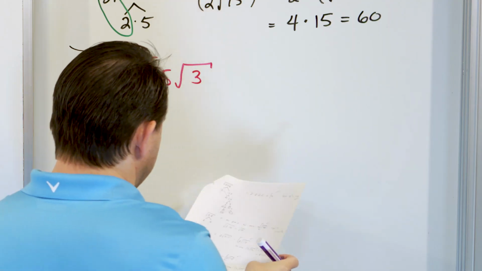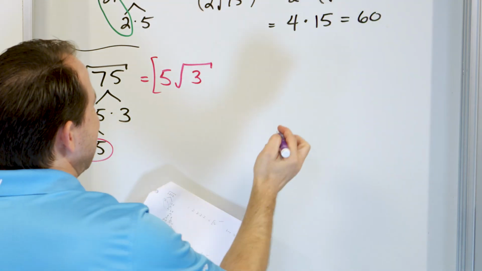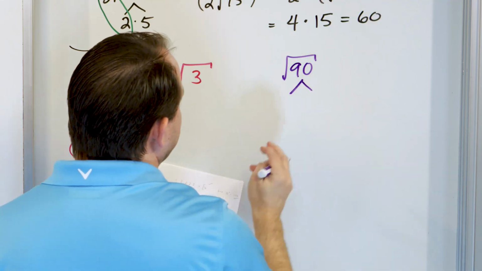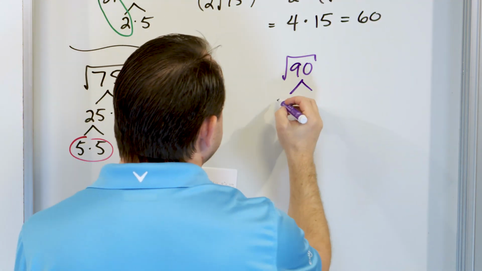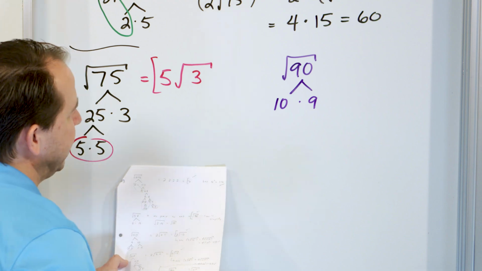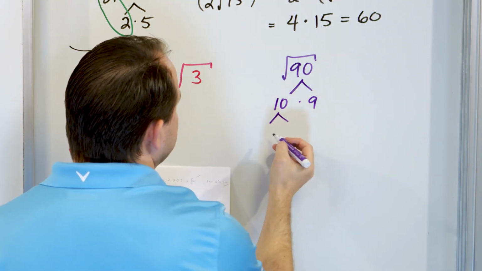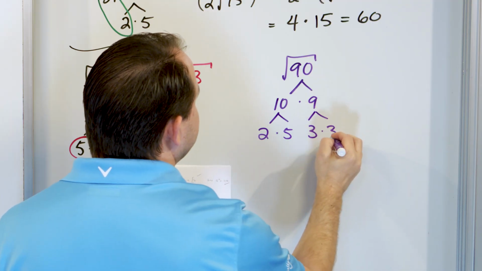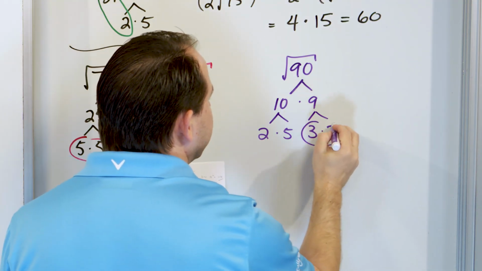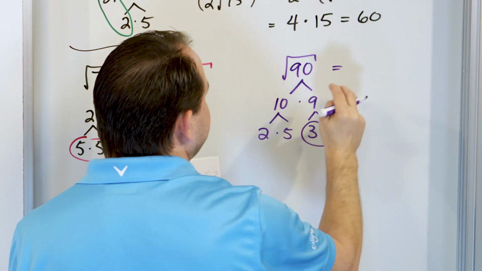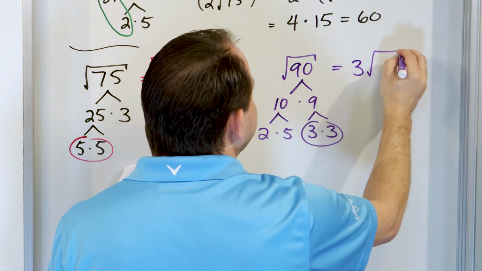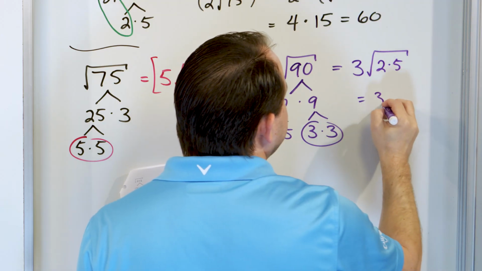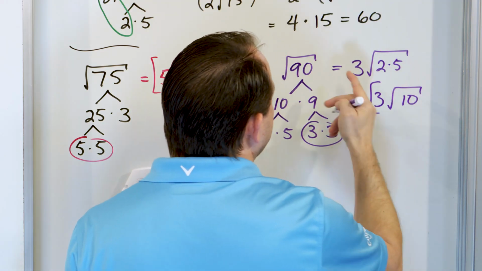All right, what if I have 90? I'm going to take the square root of 90. Lots of choices here. I could do 30 times 3, whatever. I'm going to do, in this case, 10 times 9, because that's what popped in my head the first time. Now 10 can be written as 2 times 5, and these are prime. And then 9 can be written as 3 times 3. And the only pair I have is this one. These guys, they're orphans. So the 3 comes out one time. Under the radical lives what is multiplied together, 2 times 5. So I get 3 times the square root of 10. That is what the square root of 90 is equal to.